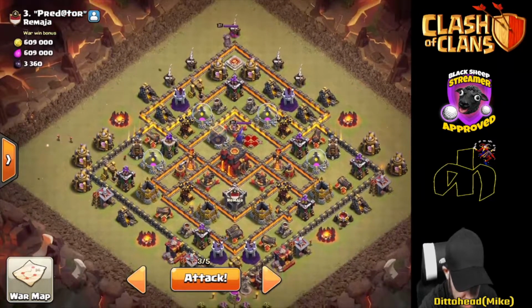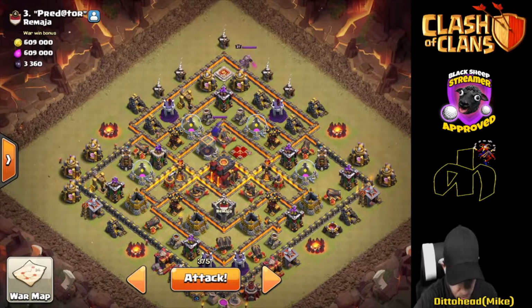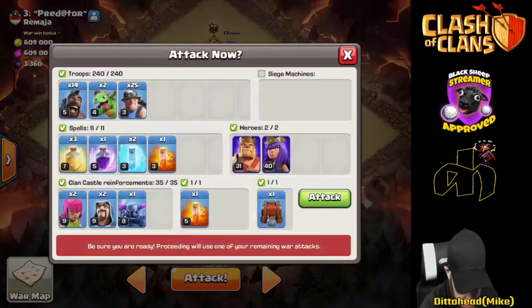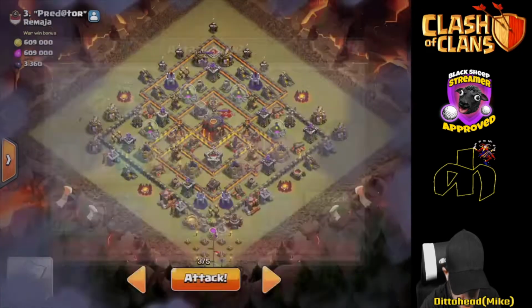And then once this area is all cleared out, do the hybrid. So, all right. I gotta remember to switch to the Wall Wrecker once I get in. Everything looks good. We are ready to go in. 3, 2, 1. Let's get it.